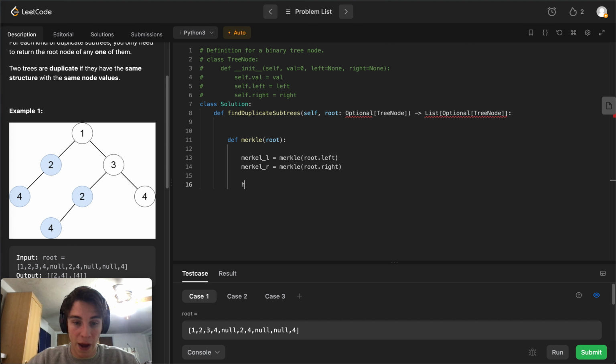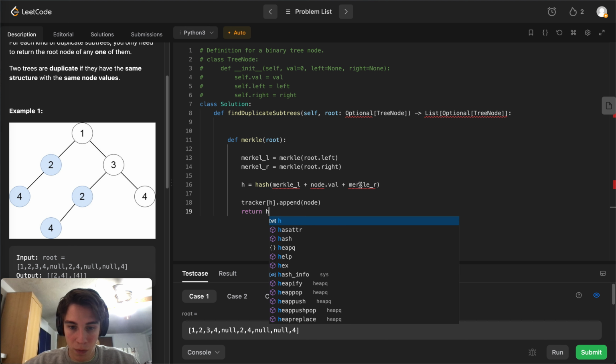And the hash of its own is going to be the hash of Merkle L plus node value, so we're keeping track of ourself, and Merkle R. Then let's tracker H, append node, and return H.